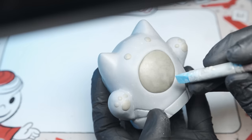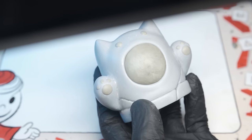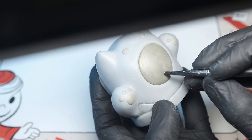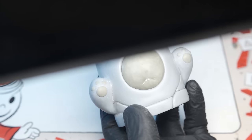And now the most nerve-wracking part I've been looking forward to and dreading, this right here, adding the little face details. And as I'm trying to film this, my work leg decided, you know what, I want to get a closer look at what he's doing right here. Look at it sliding into the shot.